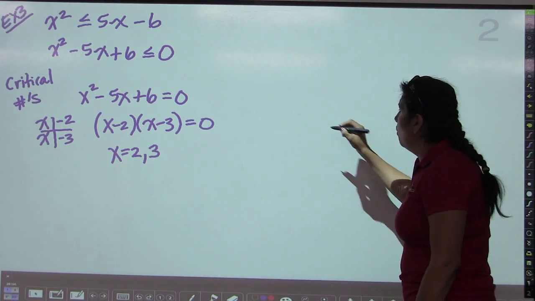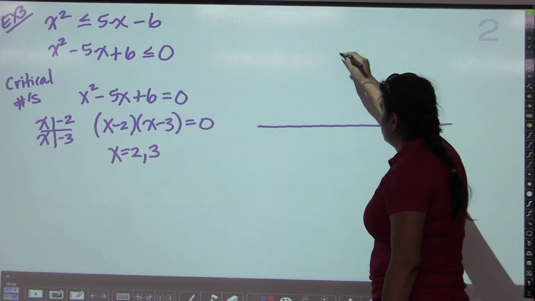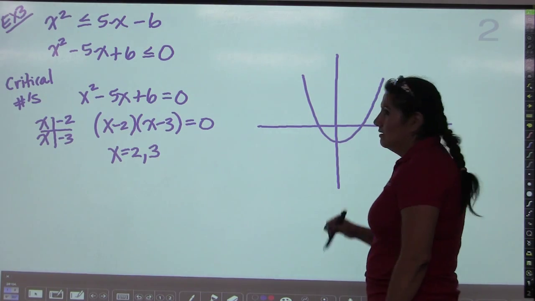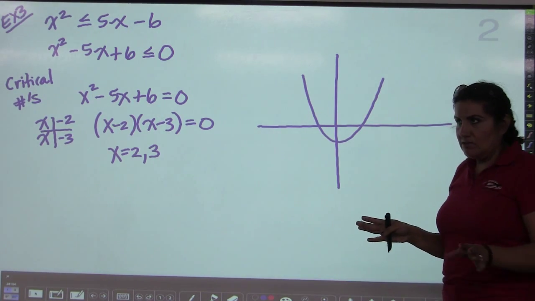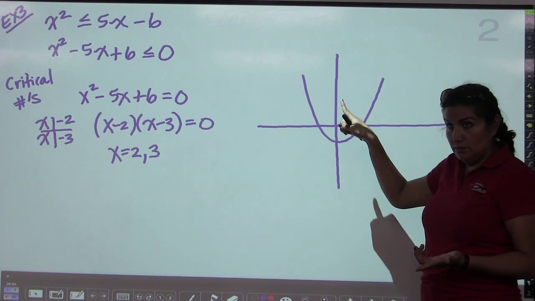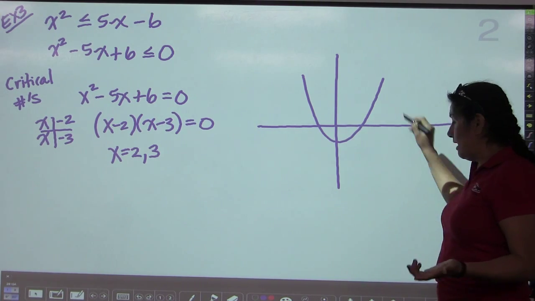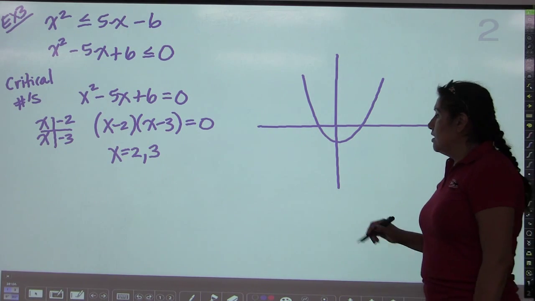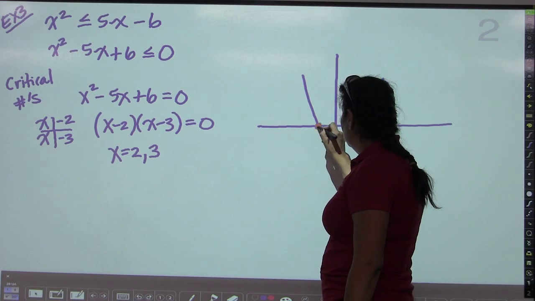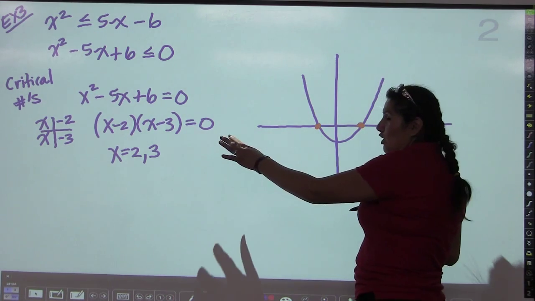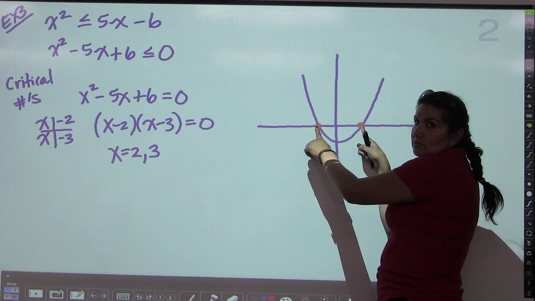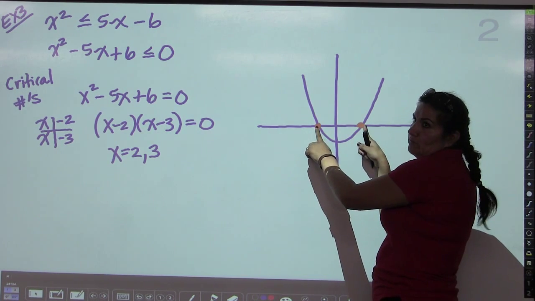You probably already know what a quadratic looks like. Okay? A positive parabola will look something like this. Something like that. I'm not saying that this is the exact same graph as that, but it will look something like that, right? It's supposed to be going up. If it was negative x squared, it would be going upside down, right? But the point is that what we're looking for here are the intercepts. So we have that and that. When you get your critical numbers, all you have found is those 2 points. Right? That's all you found.